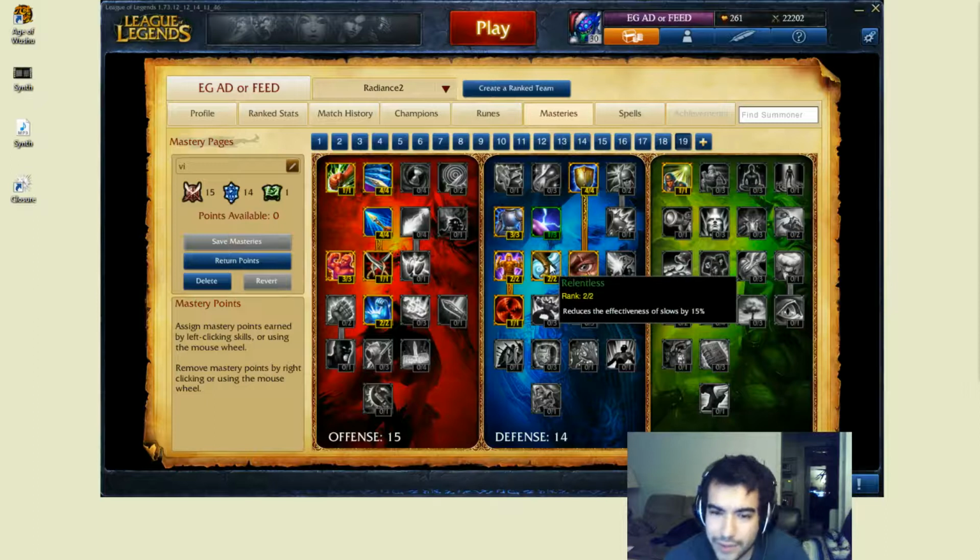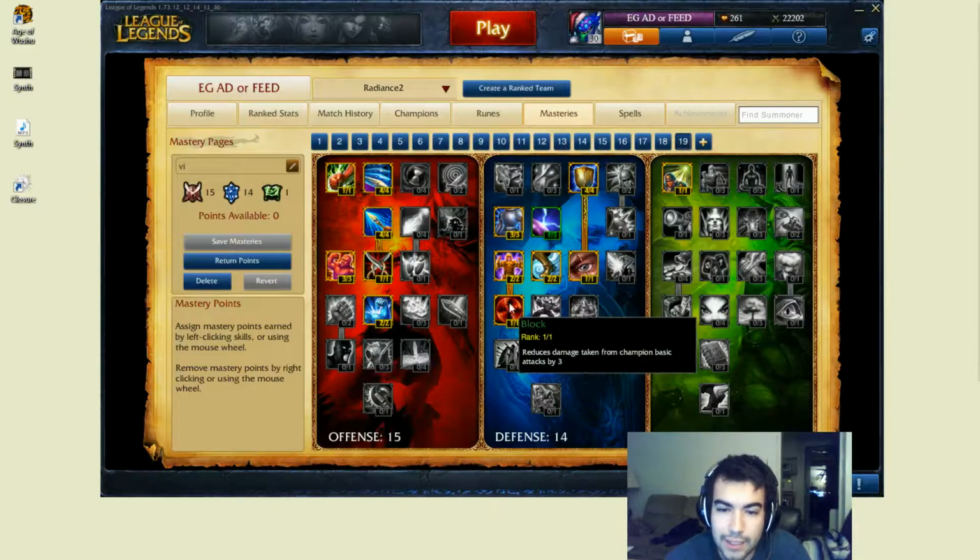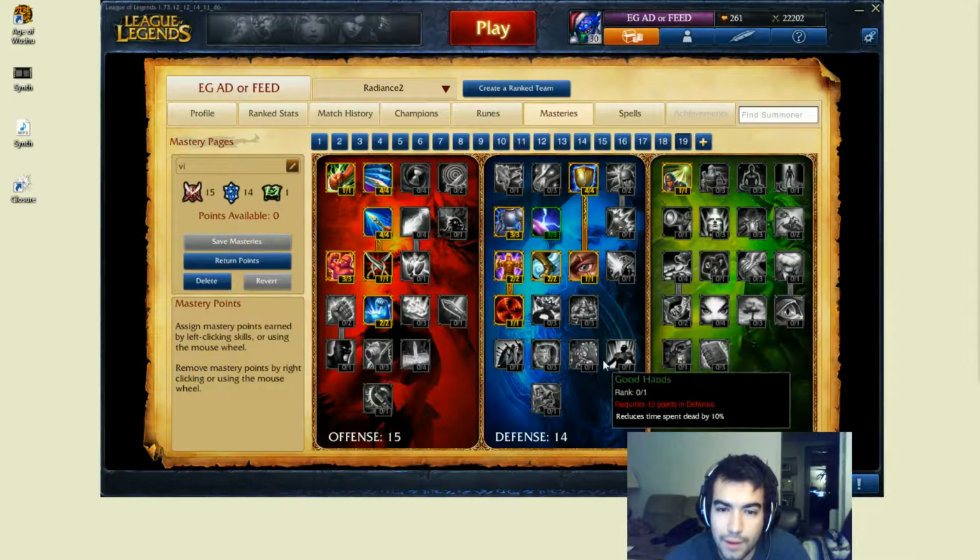Now Relentless, I think it's going to be sick on her, because 50% effectiveness of slow is being taken away, just makes her mobility godly. Especially since she can charge in on a target as well, and that radius increases. And then her ultimate also is a great gap closer. So any kind of slow, stop it. That's all you need. We're going to take the Unyielding and block, giving a favorable trade.